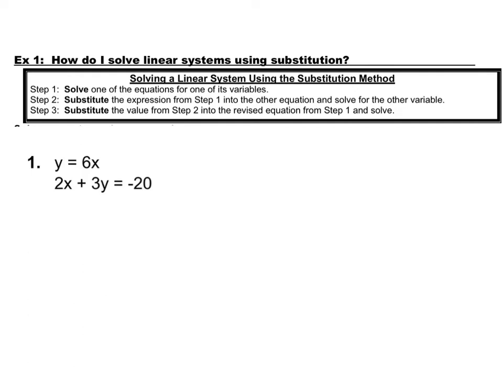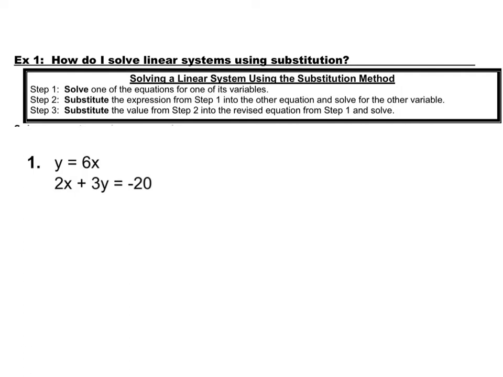Step 1, you're going to solve one of the equations for one of its variables. Step 2, you're going to substitute the expression from step 1 into either equation and solve for the other variable. Step 3, you're going to substitute the value from step 2 into the revised equation from step 1 and solve. All right, let's see what all of this means.